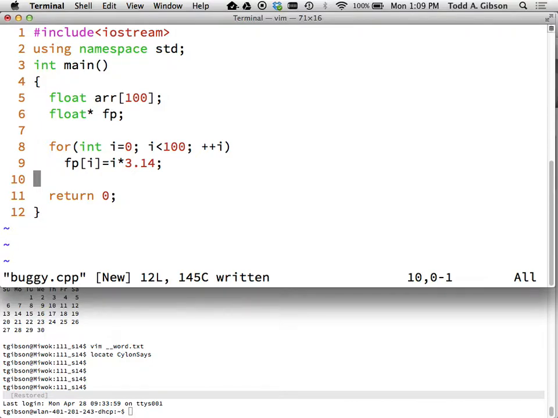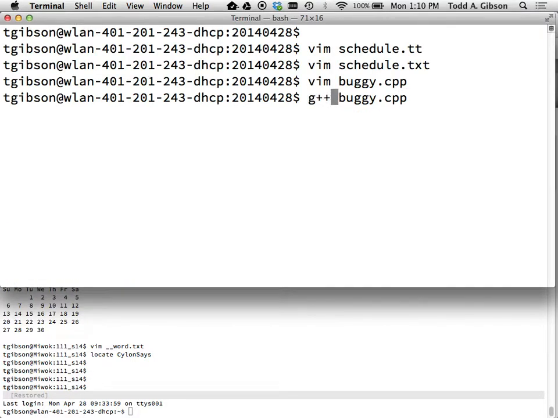All right, so hopefully this will create some problems for us. I've created an array of 100 floats, and then through this pointer, I'm assigning... I'll just leave it like that. I'm iterating 100 times, and I'm multiplying whatever i is by 3.14. That's just to give me some numbers to shove into the ith element of this array. I'm not being very clever, so I imagine some of you already have identified the bug, but all right.